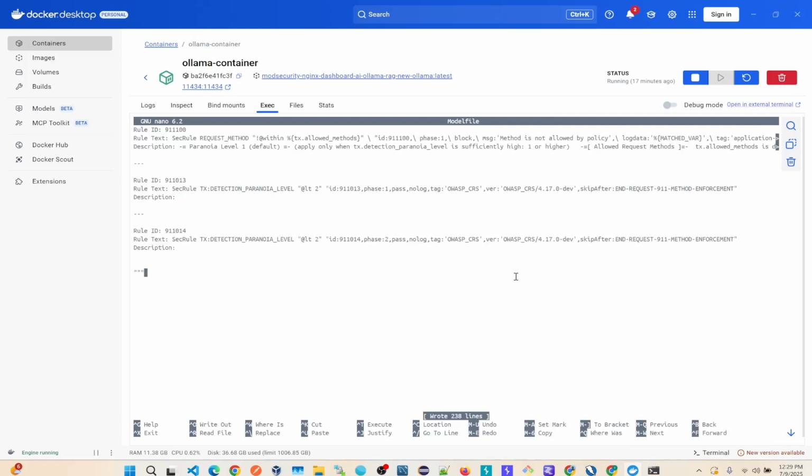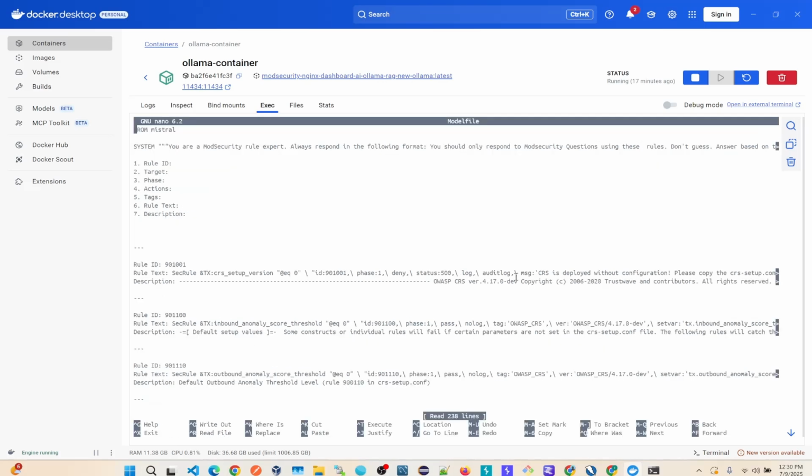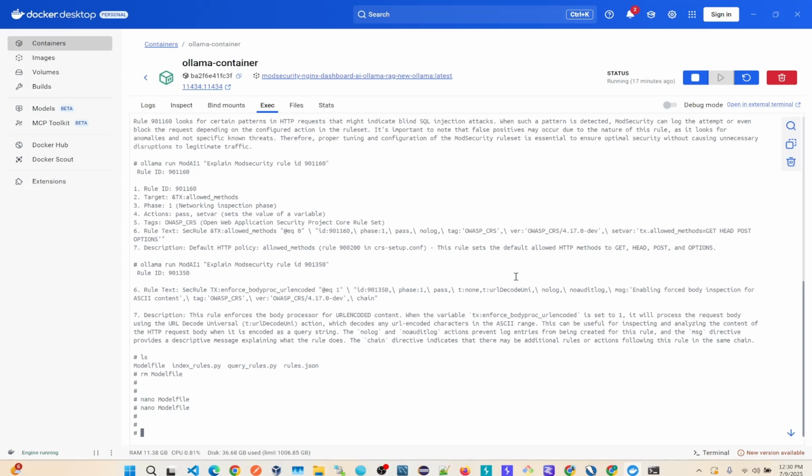Control O, Control X. Let me make sure. Yeah, saved. So Control X. So now let me create a new model. ollama create mod AI 2. Let's call it 2.